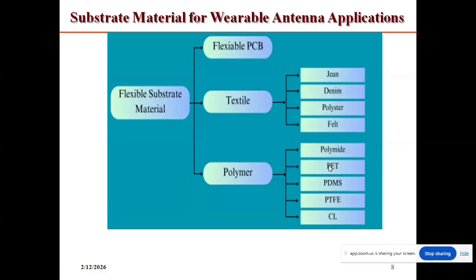These are the substrate materials available in the literature. Flexible PCB is available. Textile materials are available as substrates for patch antenna design, and so are polymer substrates. There are many varieties of textile, and many polymers too. But out of all these polymers, PDMS is the most familiar. In most cases PDMS has very low loss, and by adding another nanomaterial to the PDMS polymer substrate, one can invent a new substrate. That is also possible, and that is the focus of our presentation.